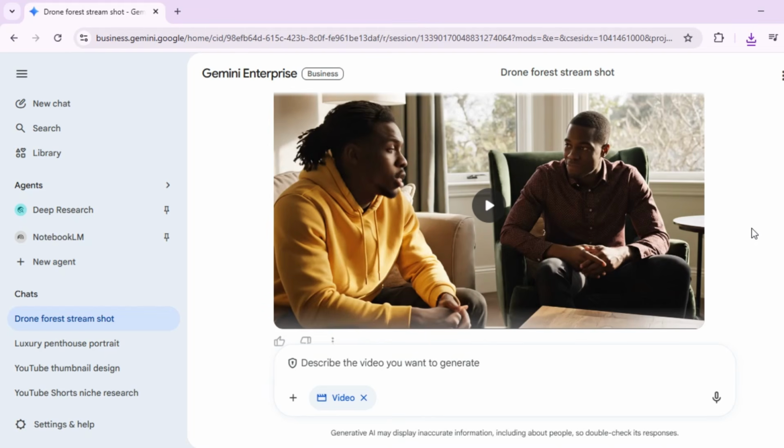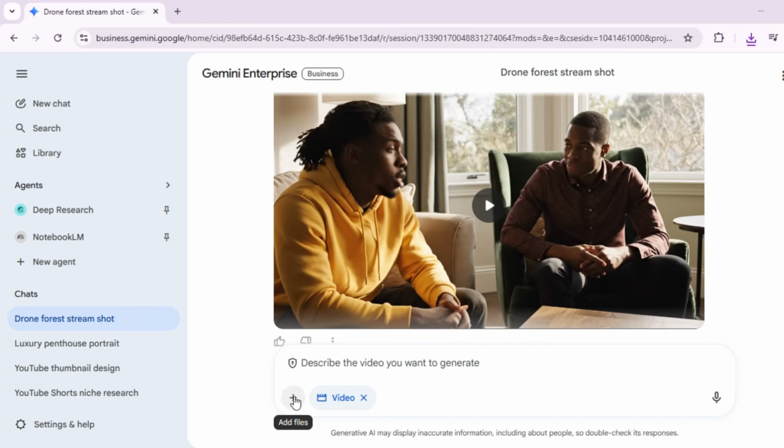No comment. The video came out really good. Each person speaks one at a time. There is no dialogue overlap whatsoever, and the scene stays connected from start to finish. This is a huge advantage if you want to generate storytelling videos because you can now build fully scripted scenes with multiple characters and zero filming equipment.